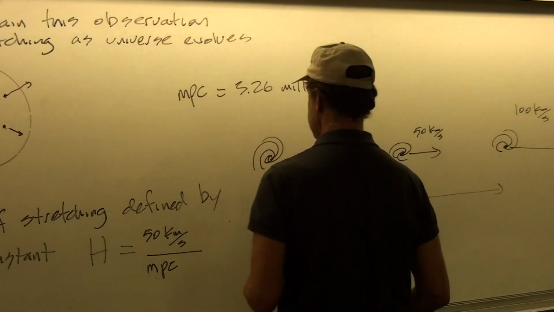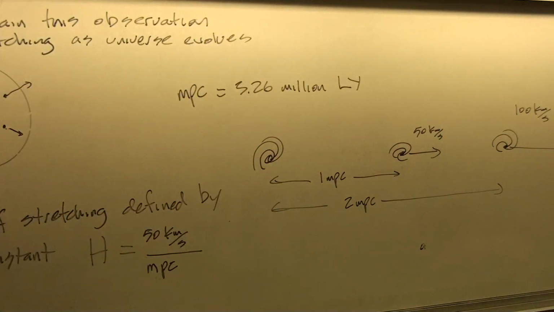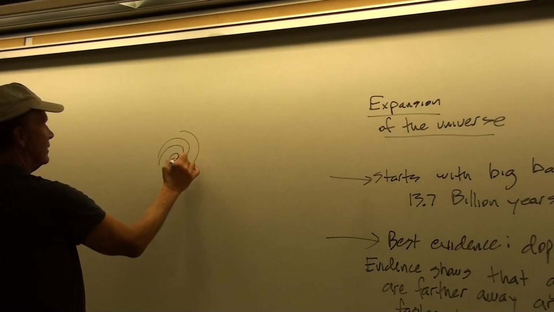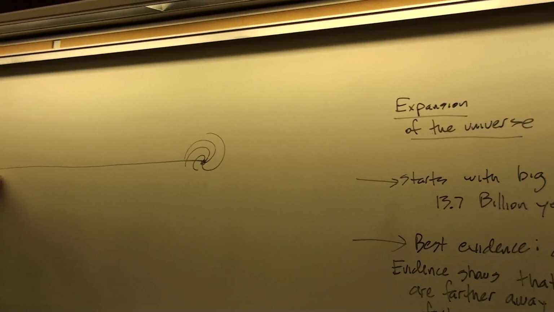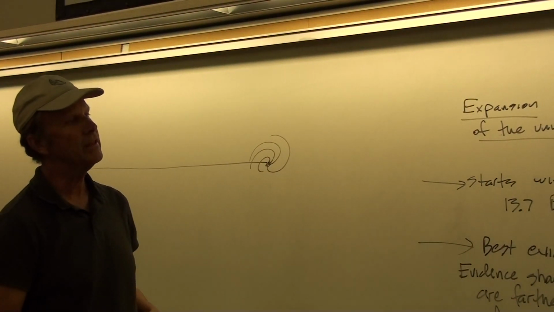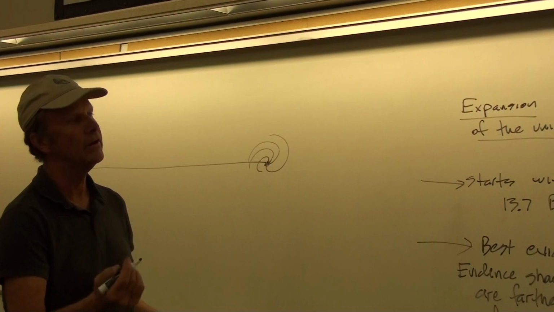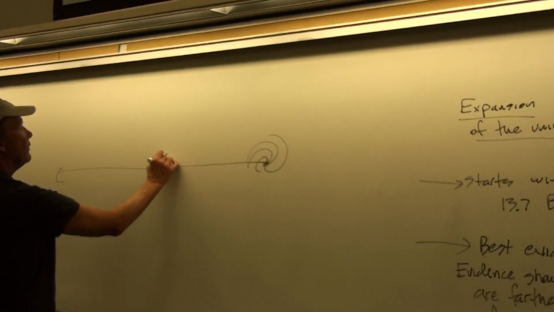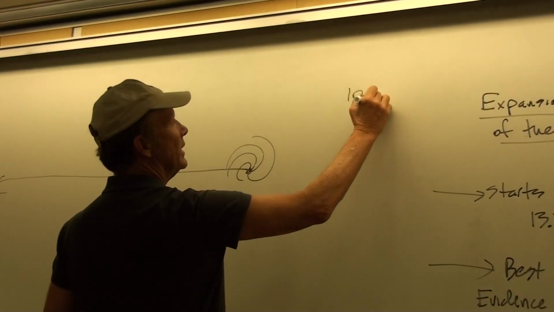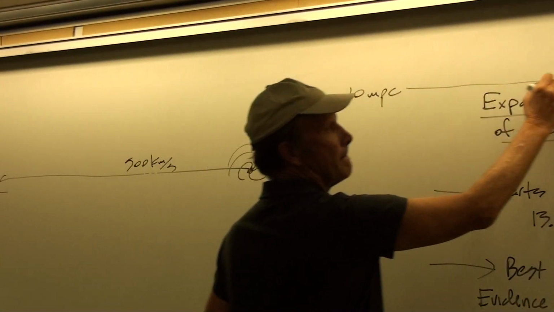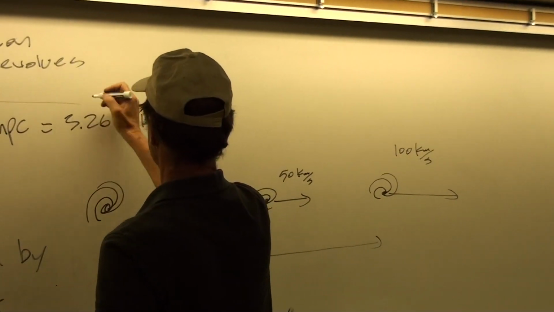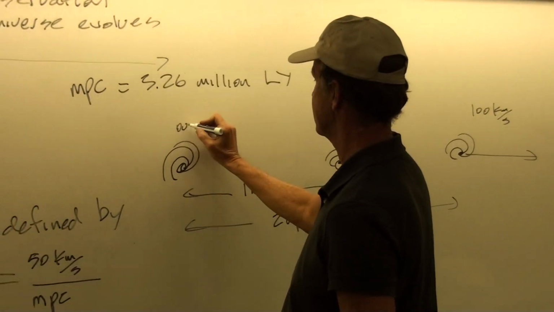If I went out 10 megaparsecs, I could go this way, 10 megaparsecs. Then this one would be moving away. Well, each time it increments by 50 kilometers per second. So if you go through 10 of those, it'd be 10 times 50, or 500 kilometers per second at 10 megaparsecs away. Okay, so just expanding this out then, and that's just the distance from our galaxy.